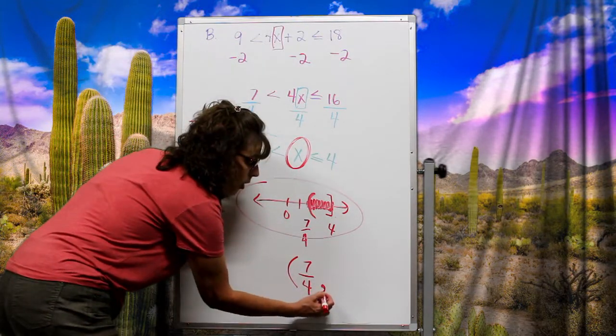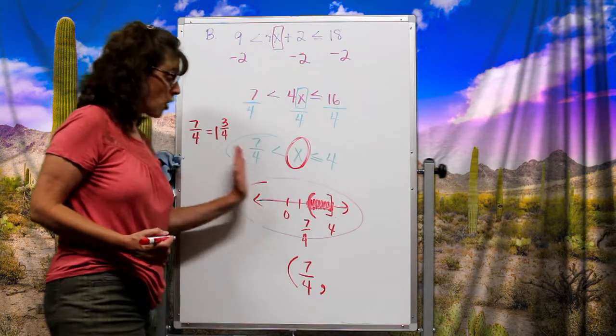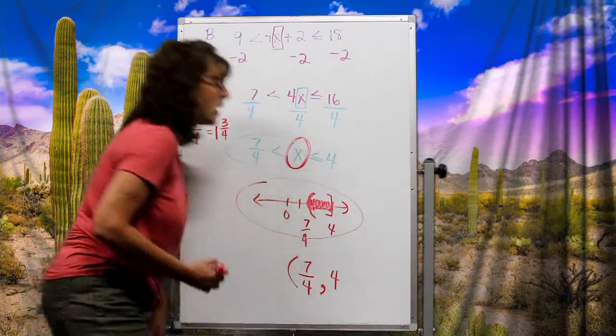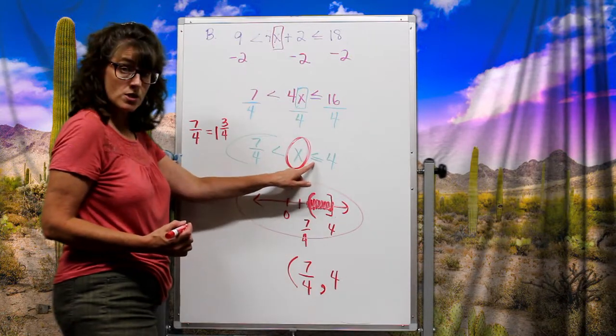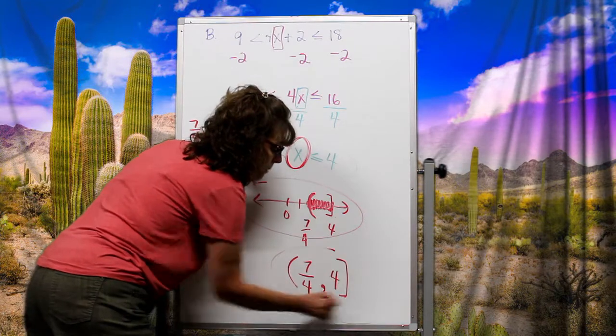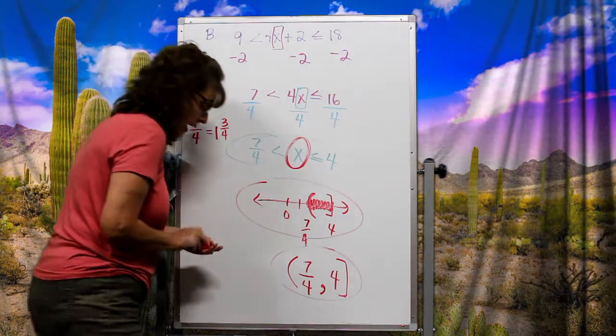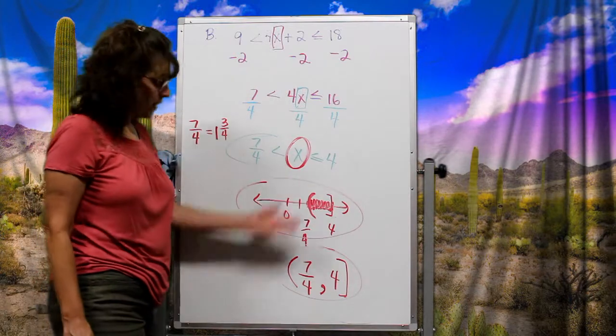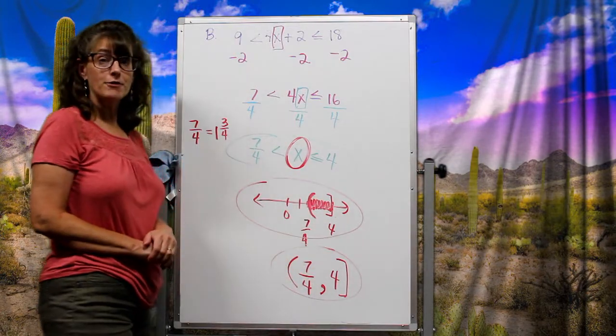Now I'm going to walk all the way up to, that's what the comma means, all the way up how far? To the 4. So all the way up to the 4, and that 4 is a part of the solution set because of the equal to part, it gets a bracket. And like I said before, basically it's like taking that graph and it's right in front of your face. It just rolls off of the graph.